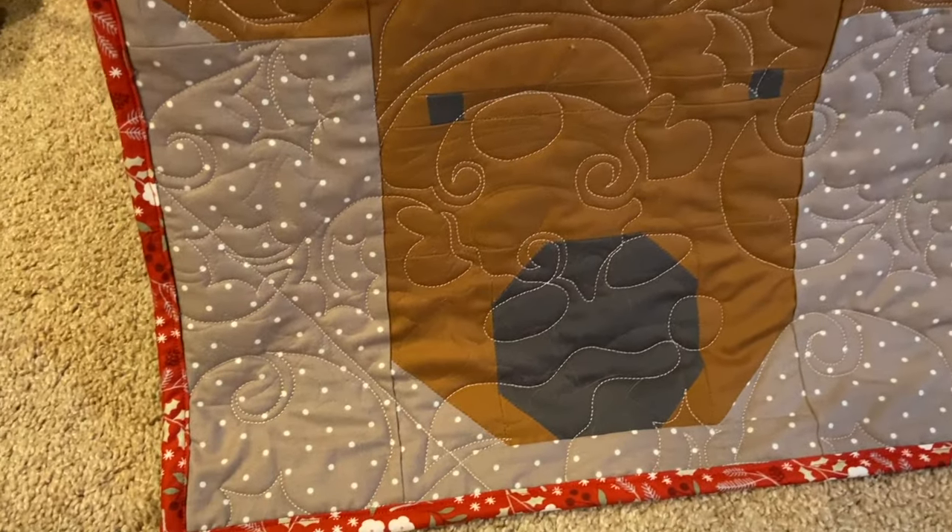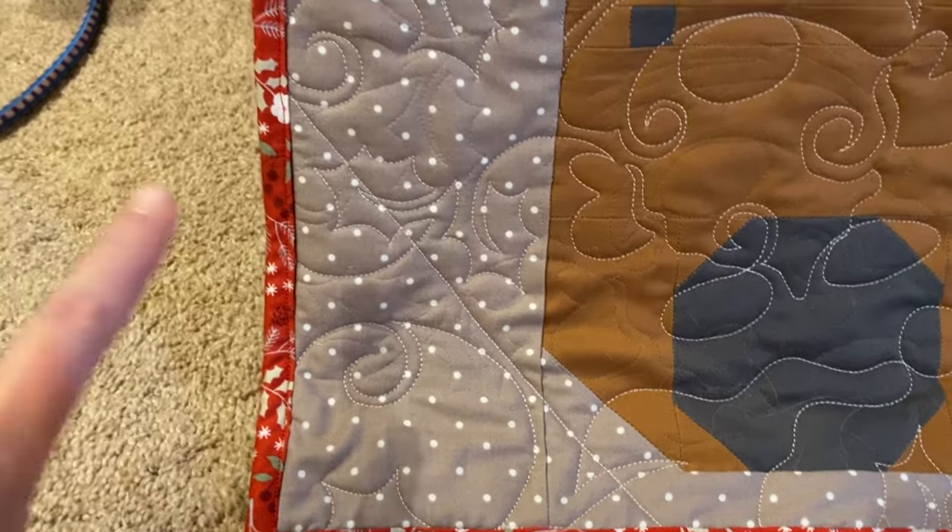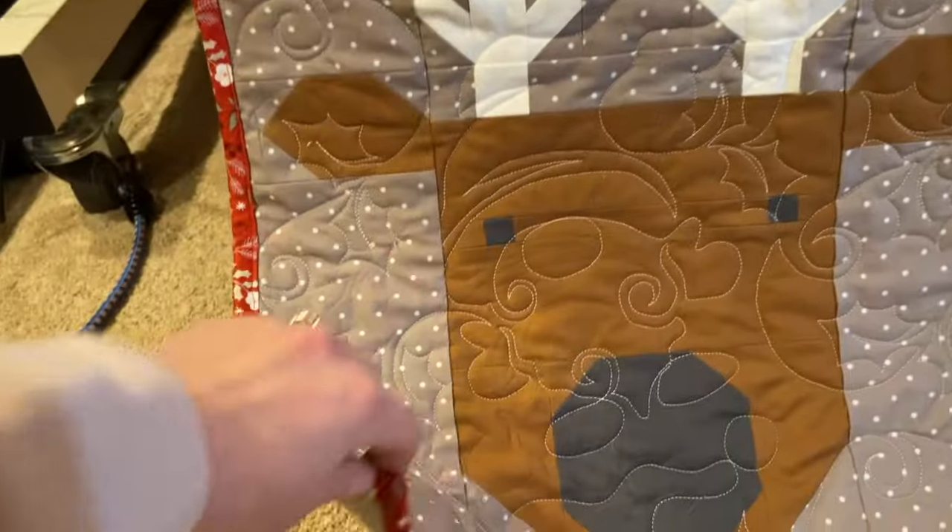The good and bad of my quilt label: it took me a couple of tries to get the spacing right. I did use fusible batting on the back so I could lay it down nicely, then sewed across the top with a quarter inch seam. The part I don't love is that that seam line is also visible on the front. It's not super noticeable and I used matching thread, but it bothers me a little. Next time I might hand stitch it. I'm not one for hand stitching, but when you've worked so hard on the front, that one line is a bit distracting — even if I'm probably the only one who notices it.